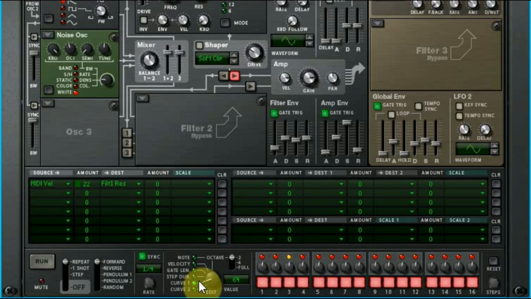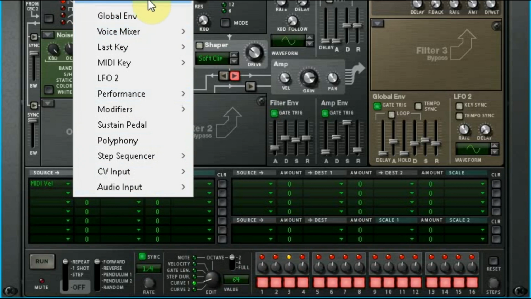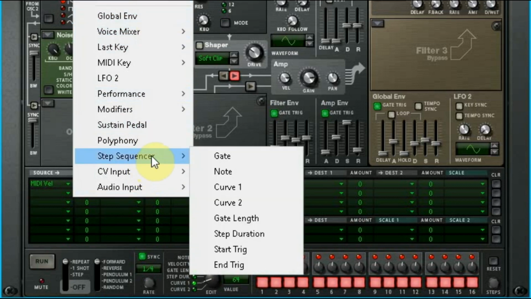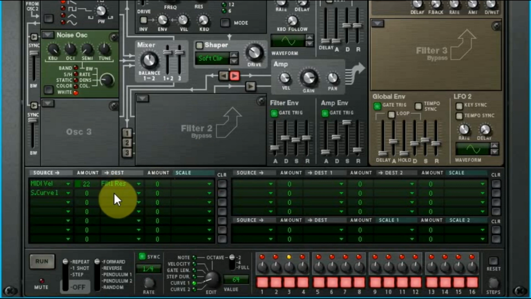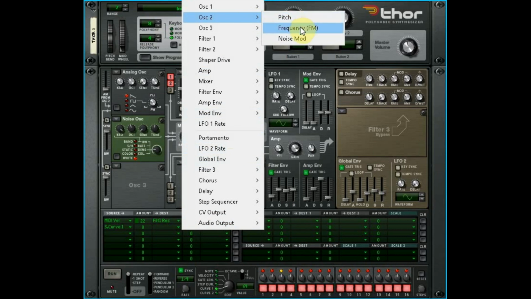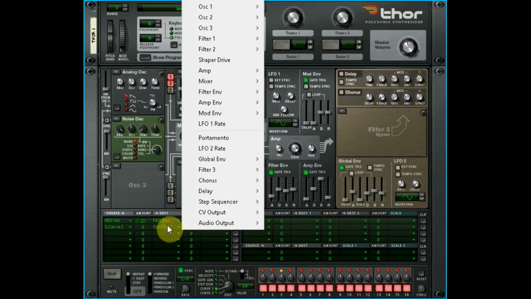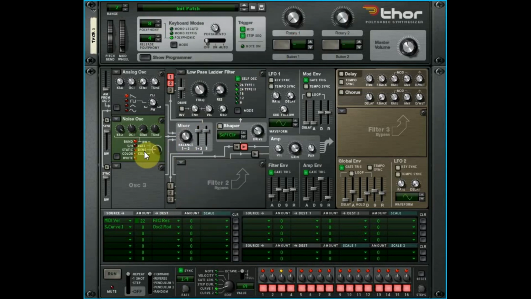So you've got these 2 unassigned curve options, and that's where your modulation matrix comes in here. So if you click curve 1, you can send these curves to whatever. So I'm going to send it to oscillator 2 and noise mod.